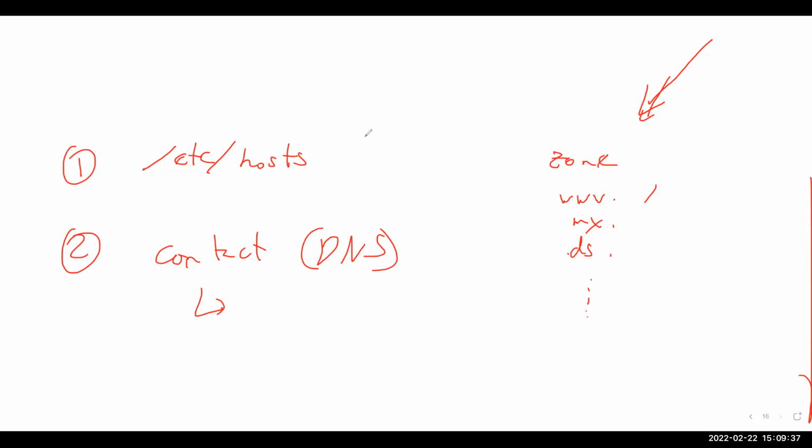This one, etc hosts, is just a text file, and it's not big actually. It's meant to be pretty small. It just has a few things in there that are very specific to you, so that this is the first place that you look, and then you don't have to go to your own DNS server. And what if you don't know? Then you go to the internet.